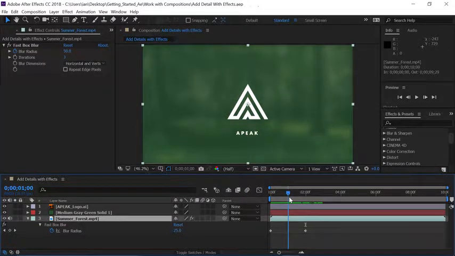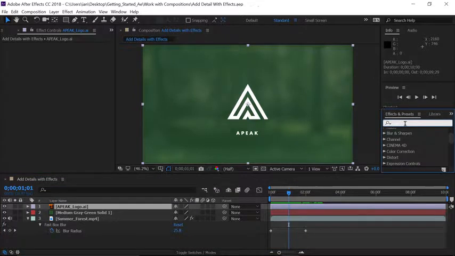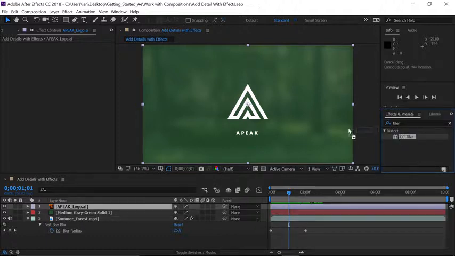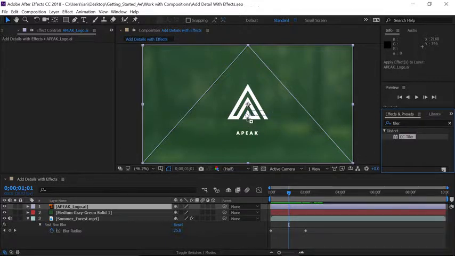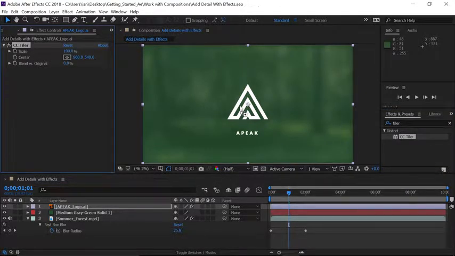actually start to appear. Now to animate the logo, I want to use an effect called the Tiler effect. So I'm going to select layer 1, and since I know the name of the effect I'd like to apply, I'll go to the Effects and Presets panel here on the right side of the interface. Click once in the search field, and then type the word T-I-L-E-R. The Distort filter CC Tiler pops up. I'll click on that filter and drag it and drop it right on top of my logo here in the composition panel. When I let go, it's going to take a second and I know my effect has been applied.